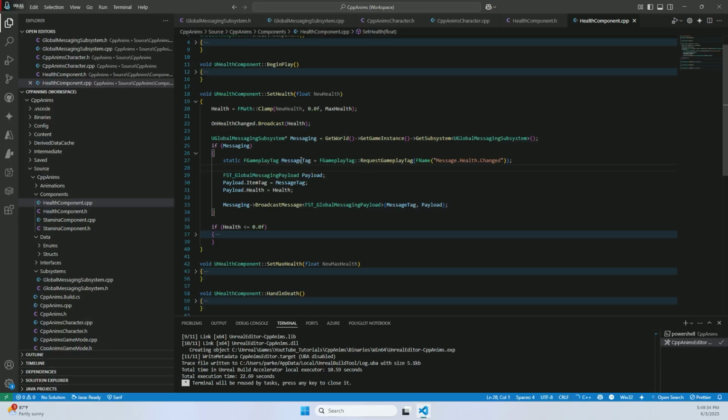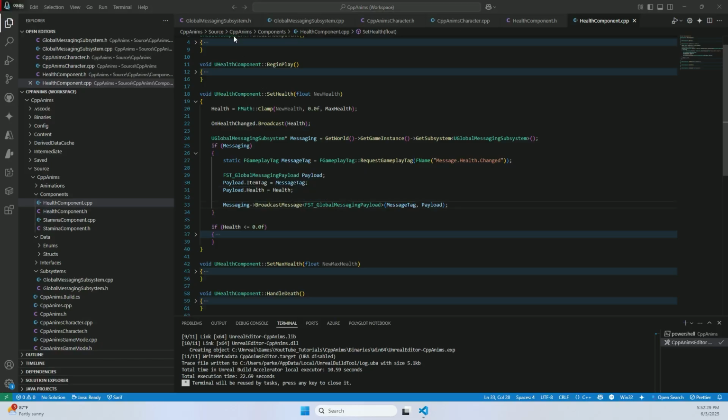We create our gameplay tag, the same gameplay tag that we've seen before. And then we create our payload. So our payload is simply the global messaging payload struct, and we set our two values, and then we pass that into the broadcast message function.